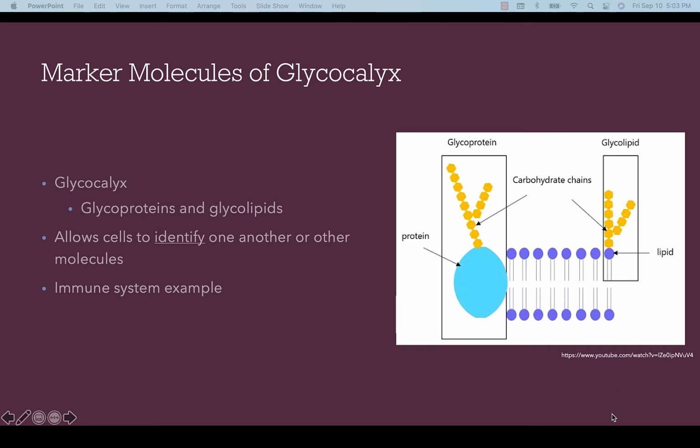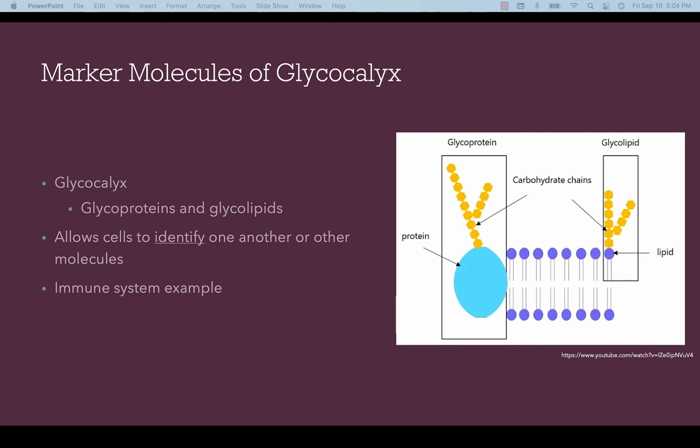Alright, so now we can talk about the glycocalyx that I mentioned earlier. This consists of glycoproteins and glycolipids. So the glycoprotein is a carbohydrate attached to the protein, like an integral membrane protein, and the glycolipid would be attached to the phospholipid head. Okay. The glycocalyx gives the membrane a sticky, sugary coated surface, which allows the cell to recognize other cells, and each person's body has a unique glycocalyx.